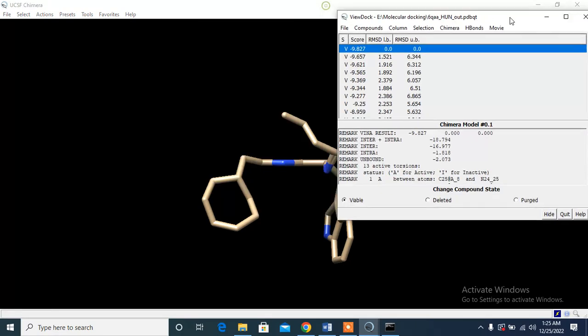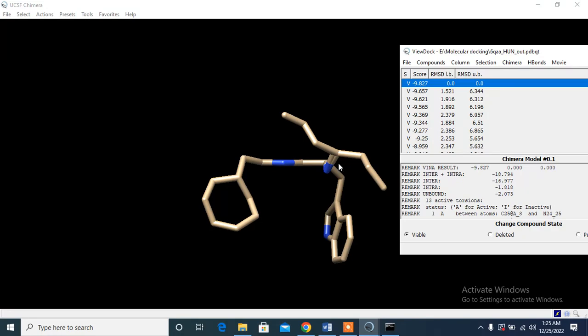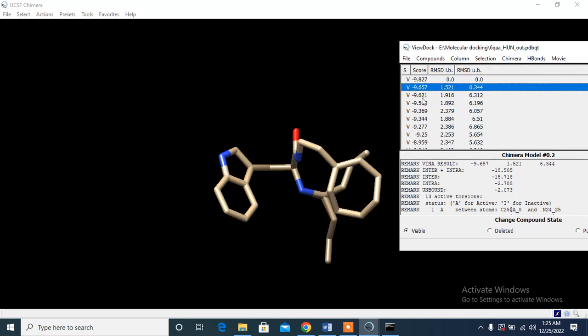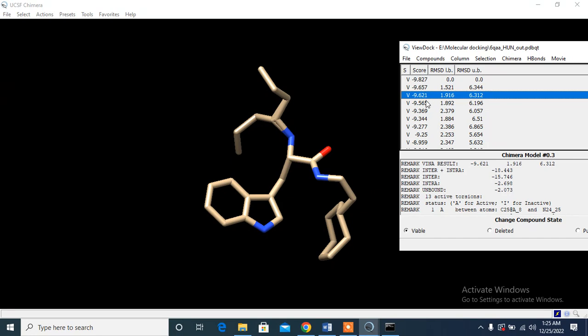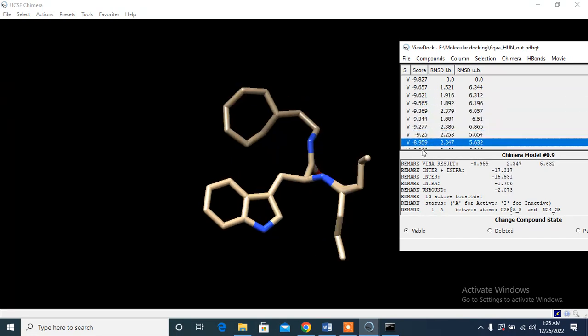Here you can see your compound, which is 9.827. This is run 1. And when you want to check other modes, these are the modes which AutoDock Vina has given us.